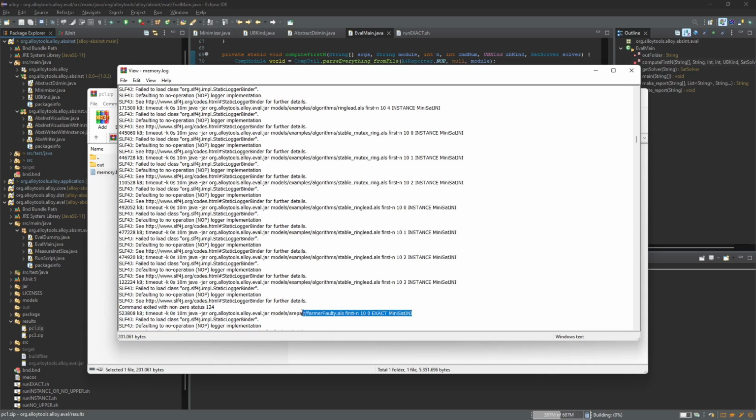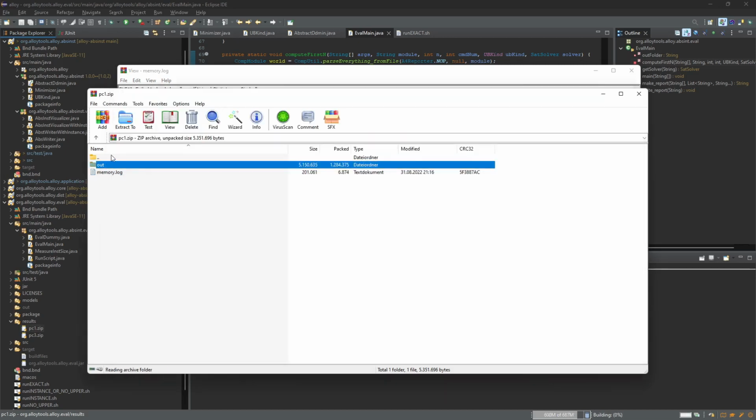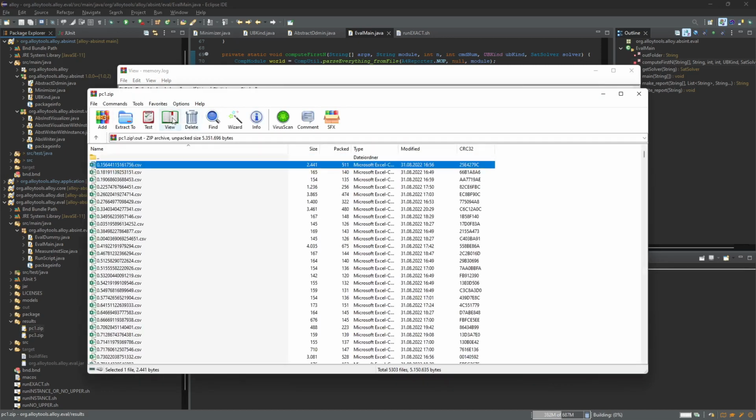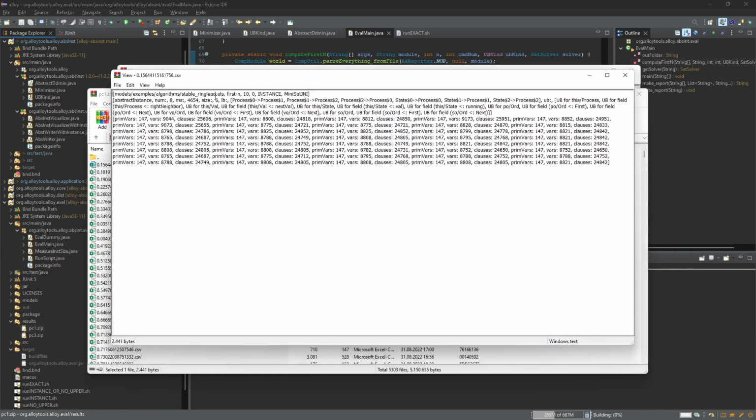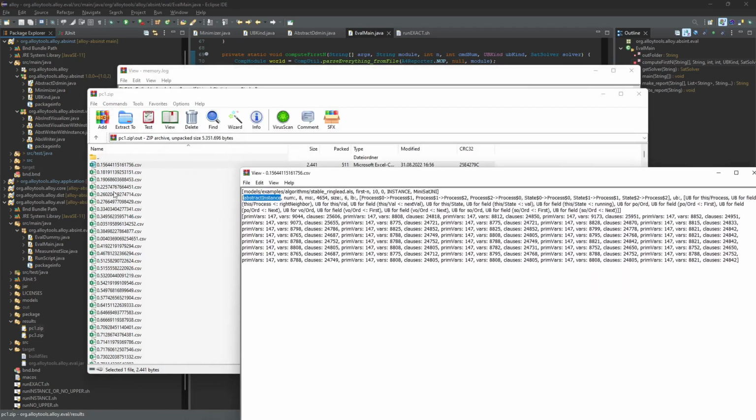We can't see from this log on which instance it failed, but we can find out, because for every instance that it completed, we basically get some output here that you can expect. So you have to open these, and then you see what the command was called, what all the parameters were, and then the current computation that is stored in this. Every computation result is in one CSV file.